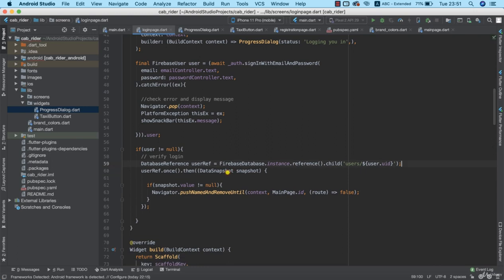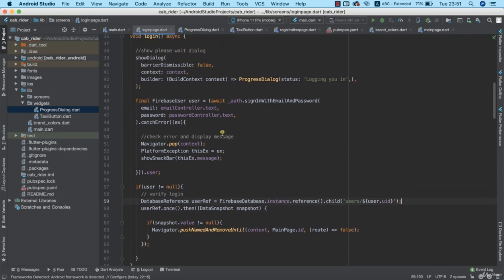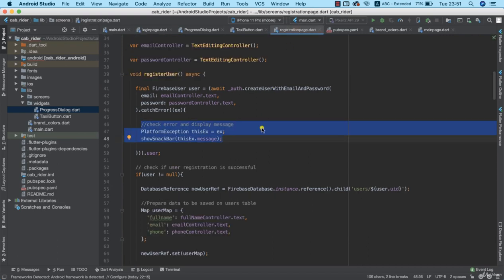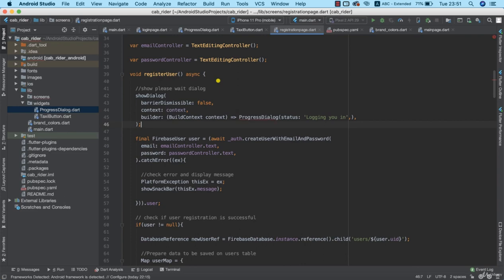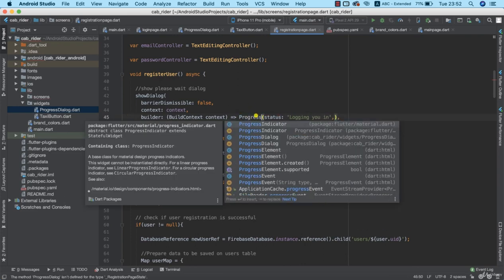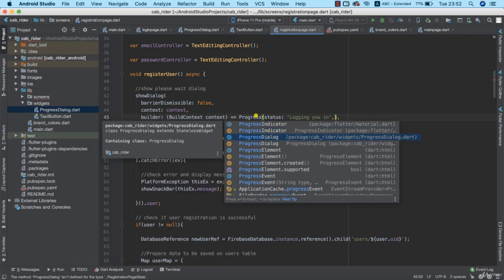Now we need to go to the registration page and make use of the progress dialog as well. Just to save us a lot of time, I can just go ahead and copy all of this here and go into the registration page, and as soon as the registration starts, I'm going to go ahead and paste this here. Alright, so I'm going to go ahead and rewrite this to import the progress dialog.